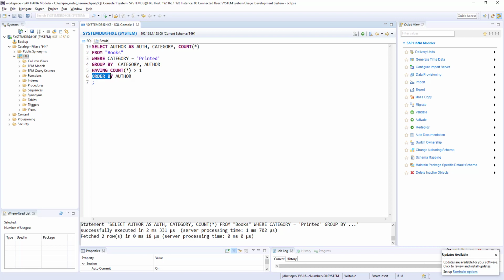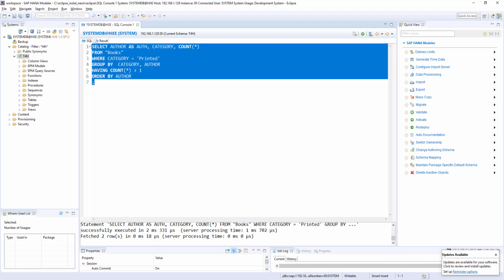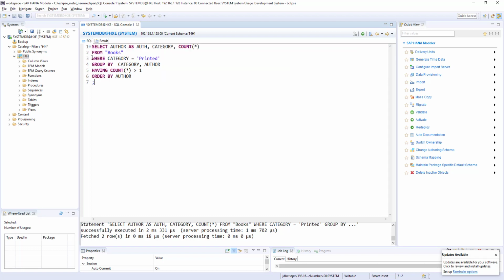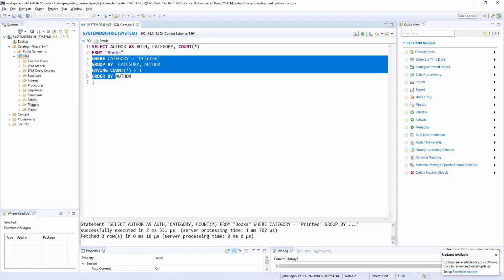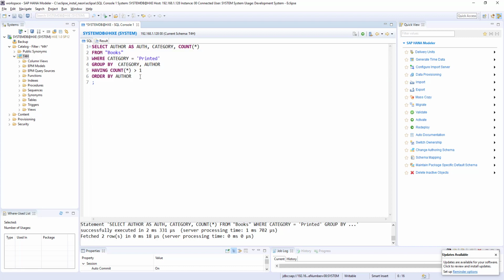And always in any case, OrderBy is the last statement. Select first, from, where, group by, having, OrderBy. This is the standard select statement we ever use, and a few of them are optional, like where, group by, having, OrderBy. Based on your requirement, you need to use them. Otherwise, those are not required. But if you want to use everything, then this is the sequence you should follow.